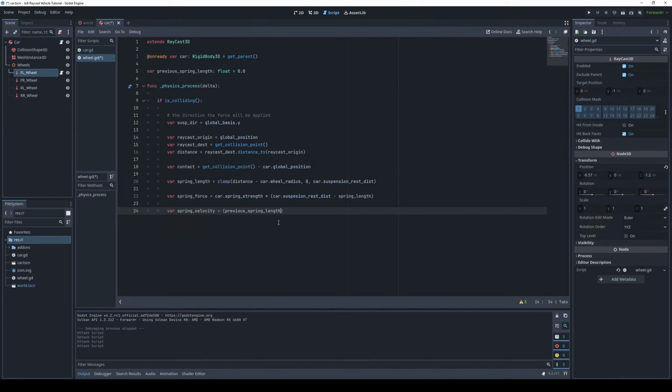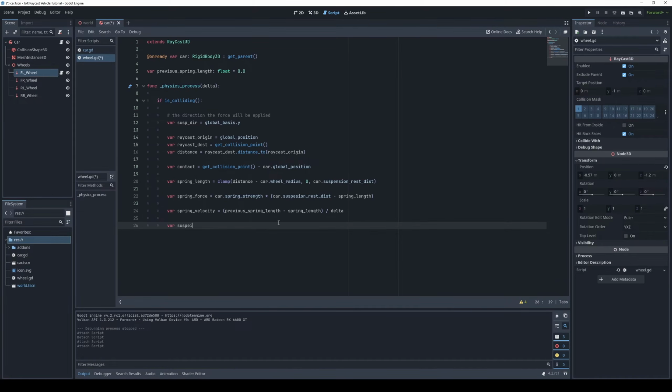Also, divide the result by delta. Now we can calculate the suspension force.